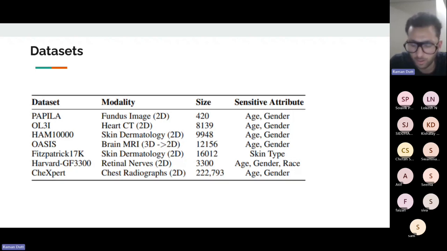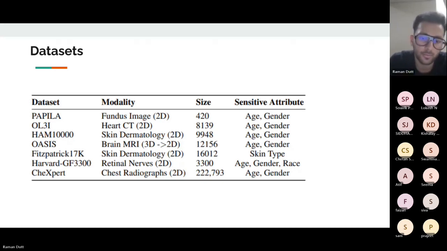So for age groups, 0 to 60 was one category, and 60 and above was the next category. Similarly, for race, if our dataset had multiple races, we just made them into two categories. So we binarize, and this is something that previous studies have also done, so we just followed it.